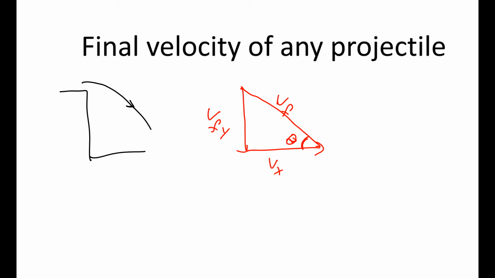Why isn't theta the other angle? It's just what we use normally. We usually say, with what angle does it hit the ground? Usually we're talking about something hitting the ground, so you're going to measure the angle from the ground. So basically, what angle did they throw it at? This is the final part of it, not the initial part of it. So you're not going to see anything about being thrown or anything like that.